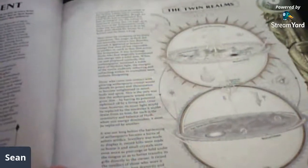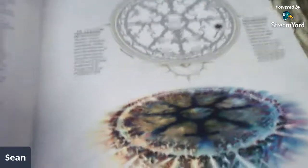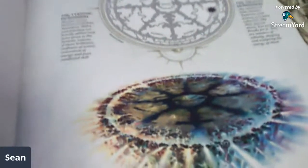You got the Rise of Enlightenment, the Twin Realms, so Hysh and Ulgu. And then, of course, the realm was your eight-pointed star. So we all know that eventually something's going to happen. So this is the map.